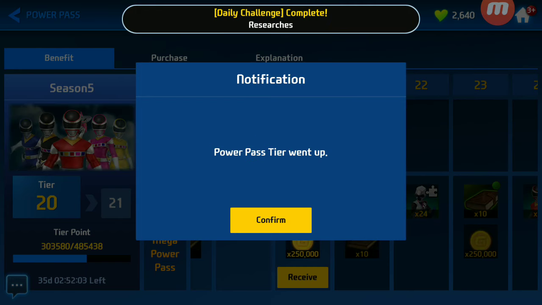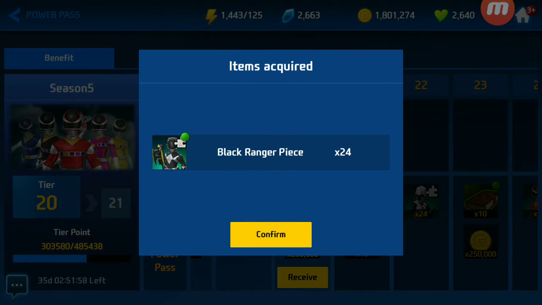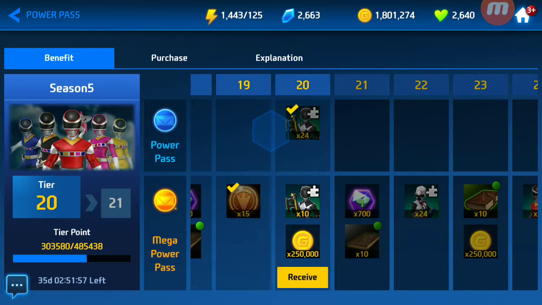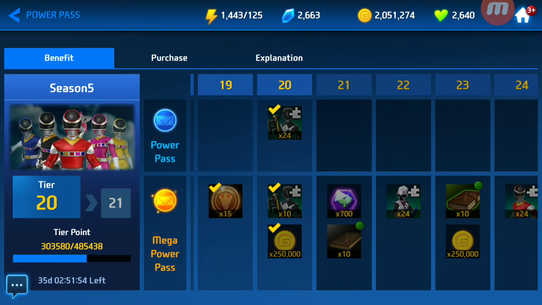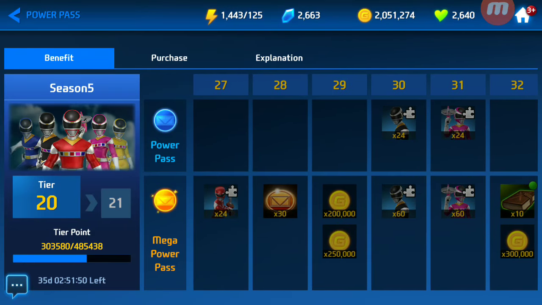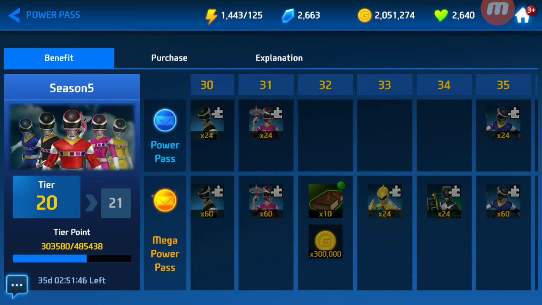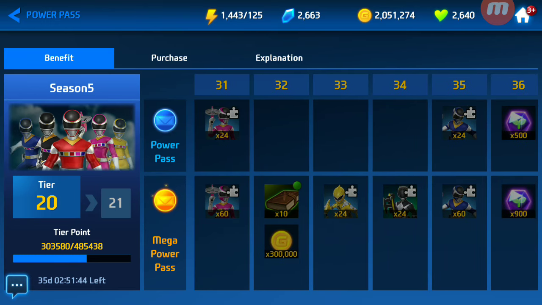As you can see, we just went up another tier, and we're halfway through the other one. So we got some Black Ranger pieces and some coins. We're getting close. Get some Ninja Steel Pink, some Red Ranger pieces. We're going to be getting some Black Ranger pieces at tier 30. Getting some Pink Ranger pieces. Where are we at? I'm sorry, I'm just looking at the PS4 right now, waiting to install a lot of stuff.